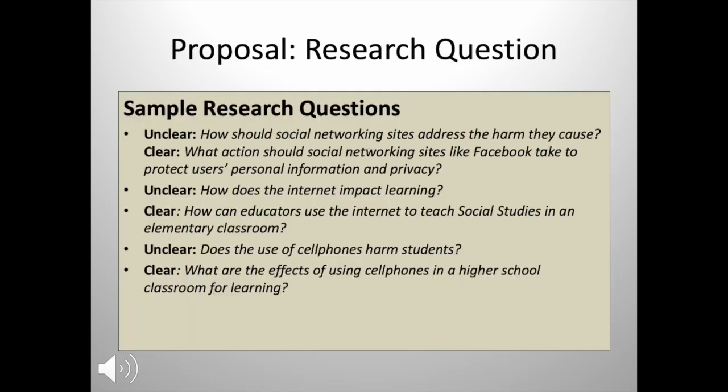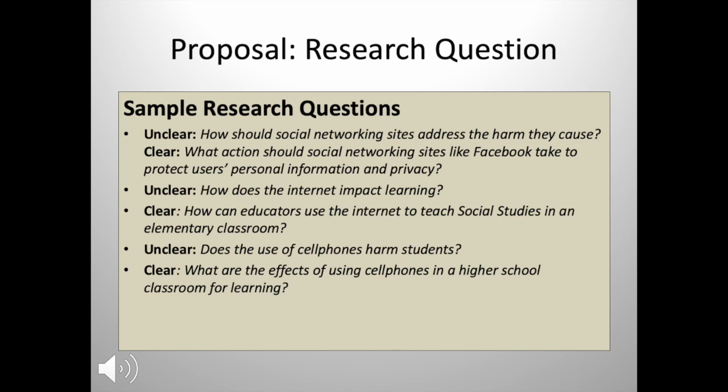Here are several education research question examples. Some are clearly written and some are not. For the first one, addressing the harm is showing bias towards social networks. The second statement has neutral language. The second question example is too broad. It will not provide too much and won't truly answer the research question. The second focuses the question down into a context area, for instance, social studies, and an age level, elementary level. The third question again is biased. Keep neutral language and specify age or content area if possible.